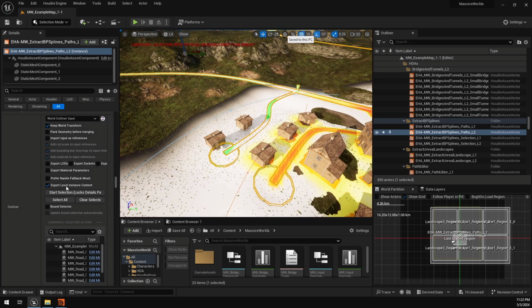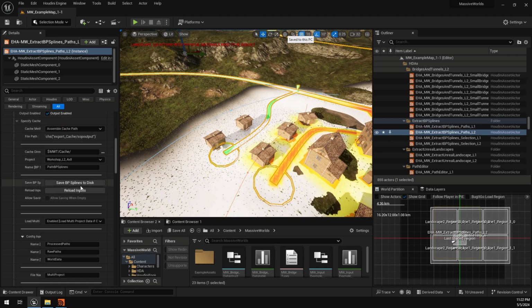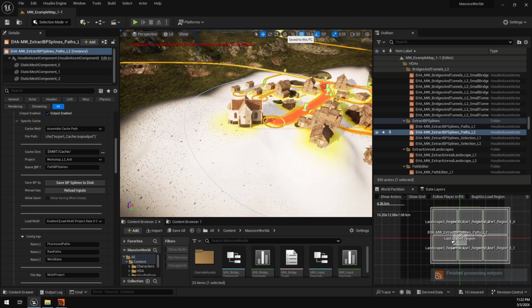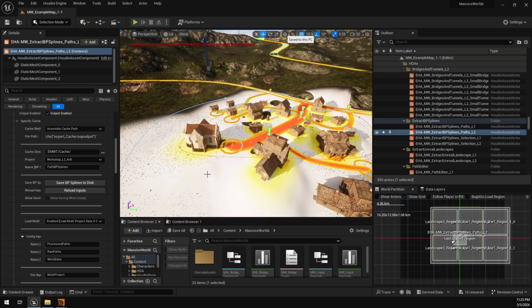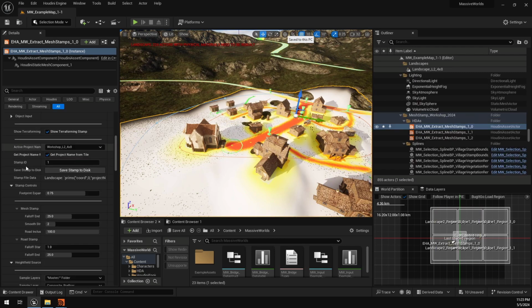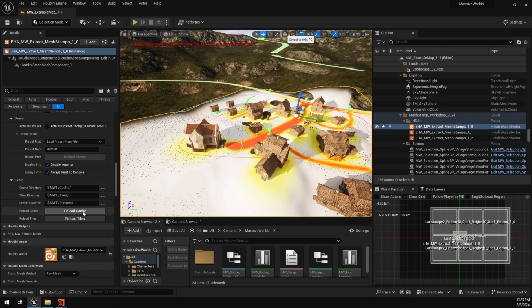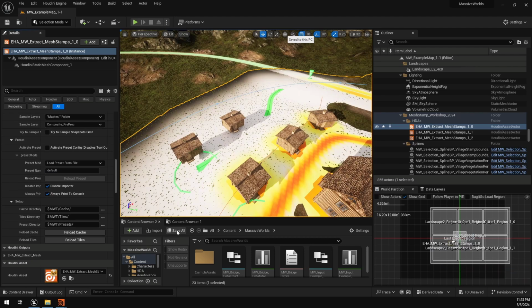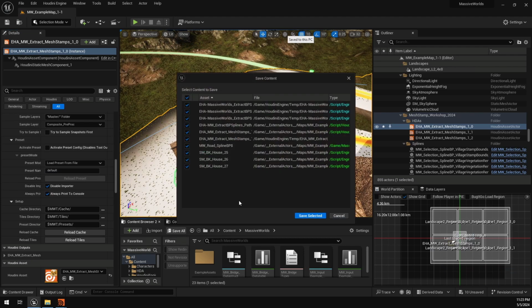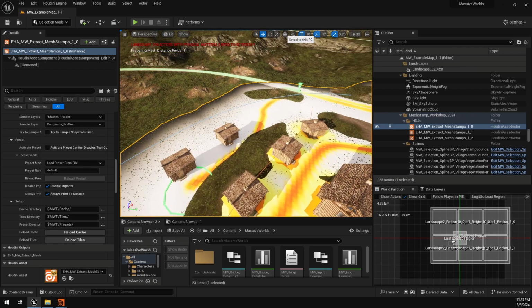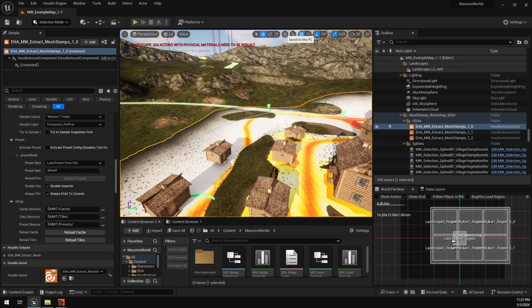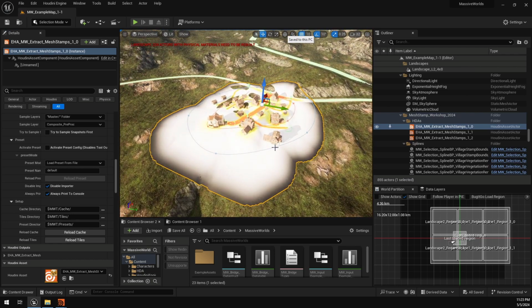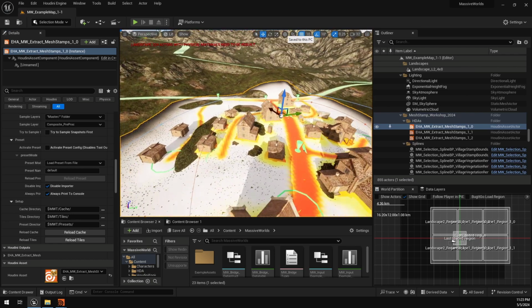Alright, now we're going to again save this out. So we're going to save that to disk. And next, let's go to our stamp tool. And I'm going to say reload cache. That's going to see the updated spline. Right, and we might have to actually save the asset because for some reason my visual doesn't always update, which is particularly annoying. I've only really noticed this on this tool, not on any other tools, and I'm not really sure what I'm doing different here.